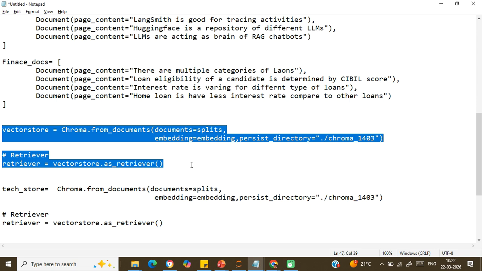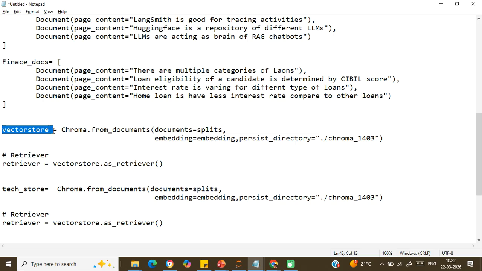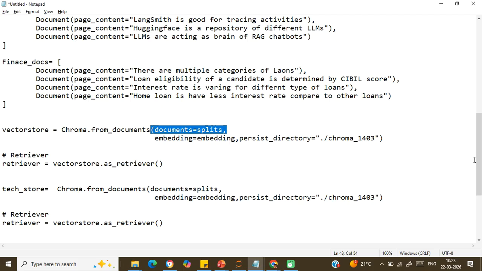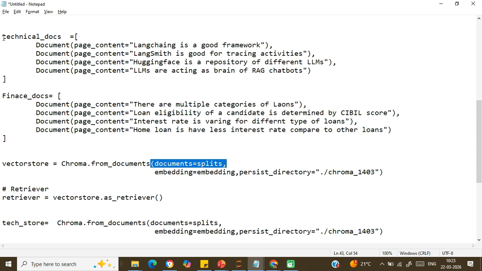So this is the initial one that we used in our previous sessions. I will create the text store. I just replace this variable with text store, and I will keep everything else as it is. Instead of this split, I will use technical docs over here, documents equal to the technical docs.